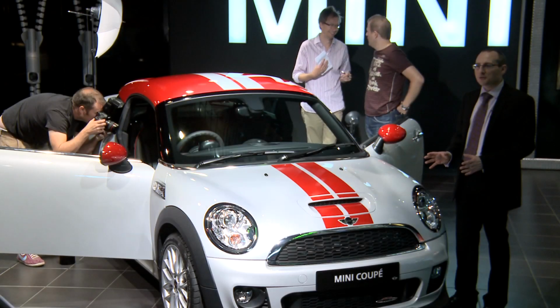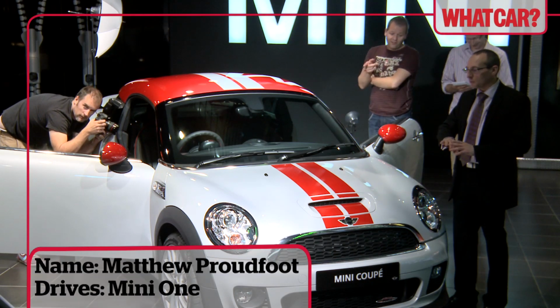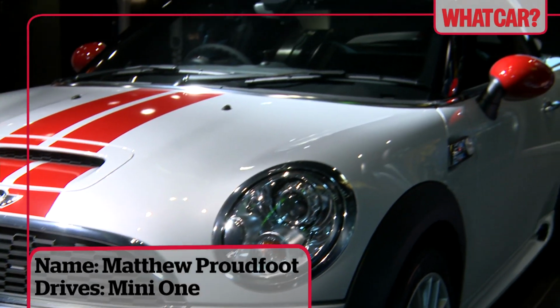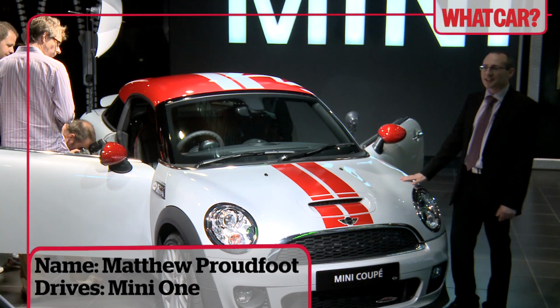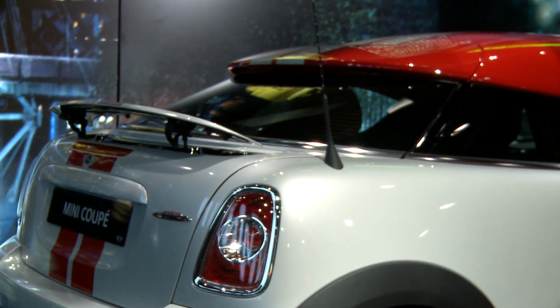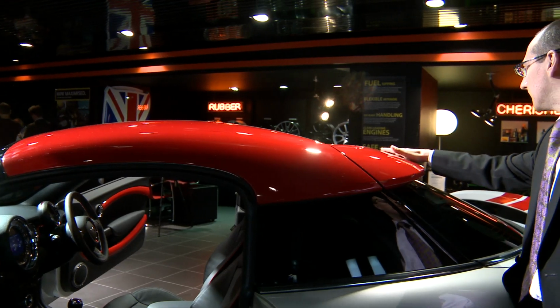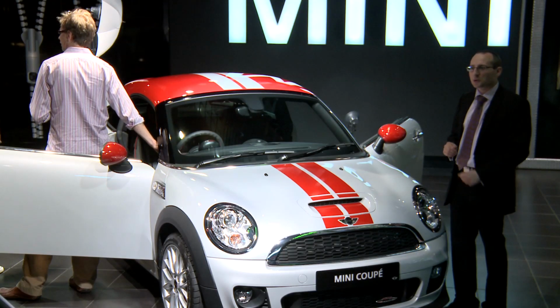When the covers came off, I really liked the look at the front. It was really good to see the smooth headlights. You could turn up at any event and not feel embarrassed. The spoiler that sits on the rear roof adds a slightly different edge to the car from a side profile. I like it. Looks good.